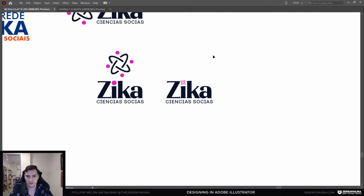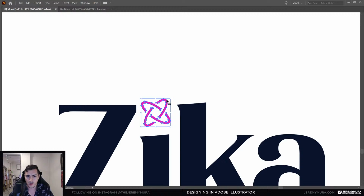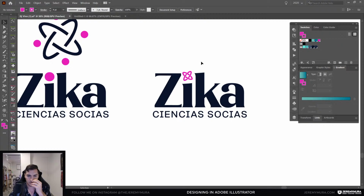It's still simple enough that you can see these lines. I'm probably going to thicken it up. So what I'll do, I'll add a stroke and bump the stroke up to sort of match the thickness there. Maybe not too much, maybe 3 points. Yeah, that looks good. Cool.